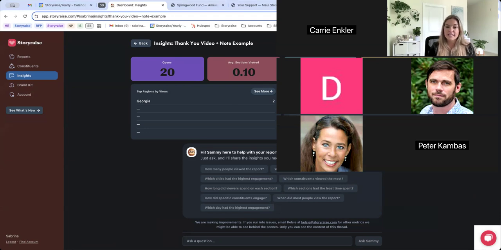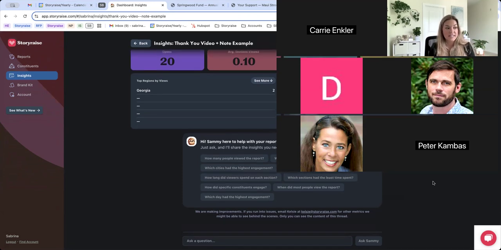The reason we don't just list the individuals that opened your report the most is because someone could open up that report, leave it open on their device, and then there's really no engagement coming from it. So we have this engagement score that we created that looks at things like: is the report open? Did they click around in it? Did they share? What kind of interactions did they have with it? And that's going to build out that engagement score for you.